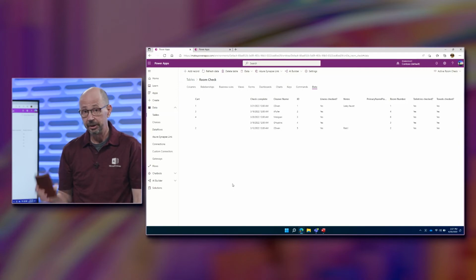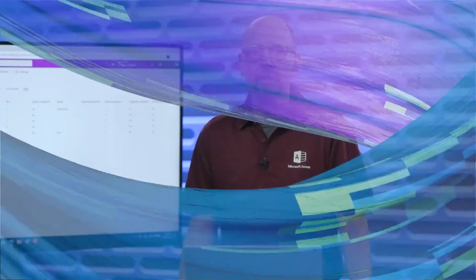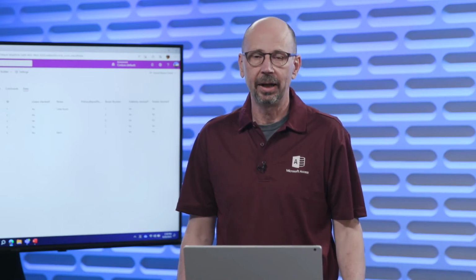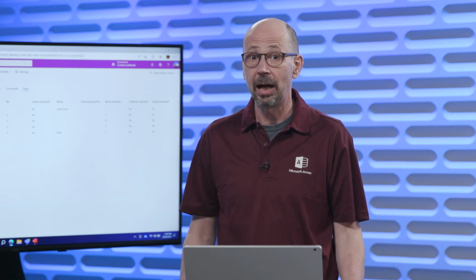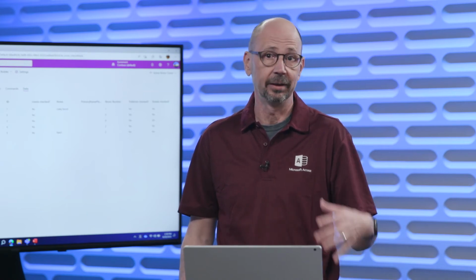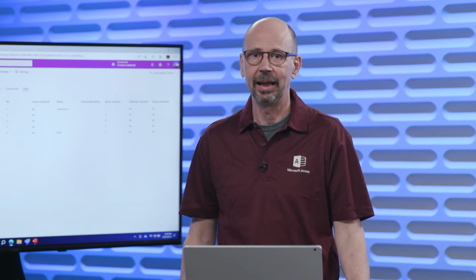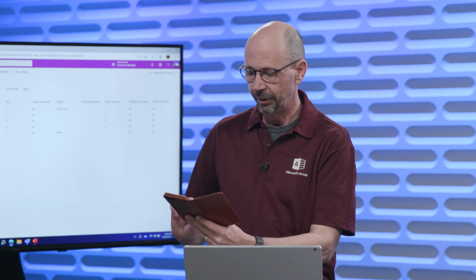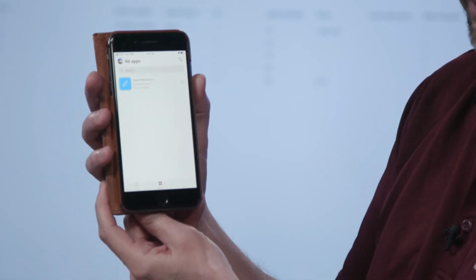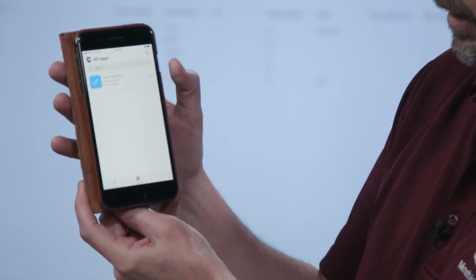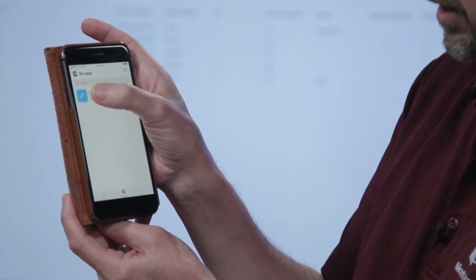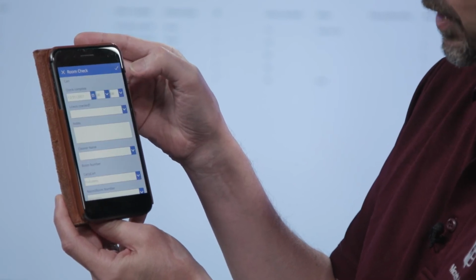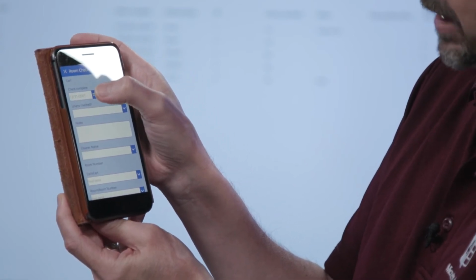Now let's show you how you would use the mobile app to do that. So I've created the app, and I've told my workers about the new app, and so I had them download PowerApps on their mobile phone. That's available in the Apple Store and the Android Store. And once they open up PowerApps on their phone, they see the Space Needle app in there. And so the cleaners, when they want to clean a room, they can click on the app, go into a new form, and make notes about the room.